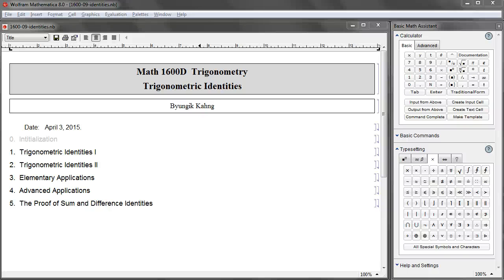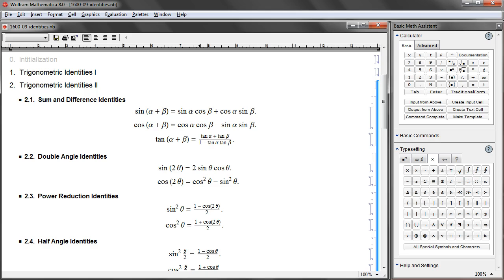Welcome back, students. Let us now begin section 7.2. Here in this section, we are going to introduce a set of new trigonometric identities, which we call the sum and difference identities, or equivalently speaking, addition and subtraction formulas. It doesn't matter which name you use. What really matters is to use it accurately.